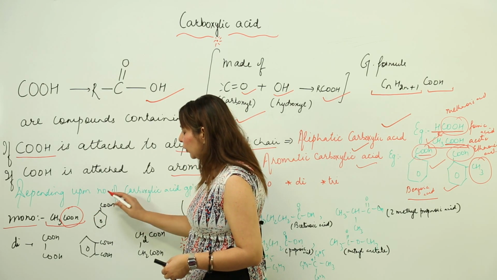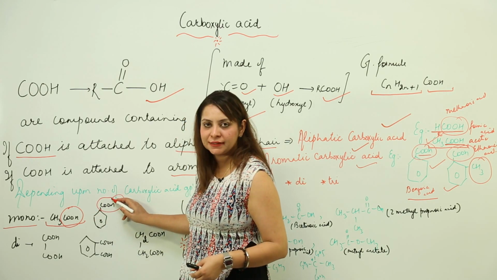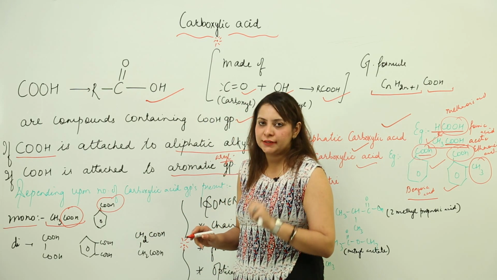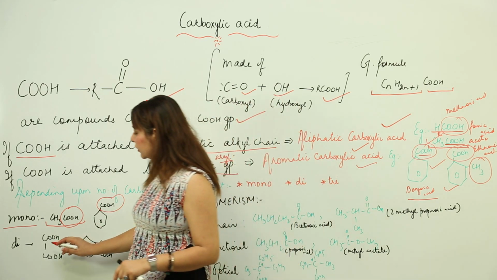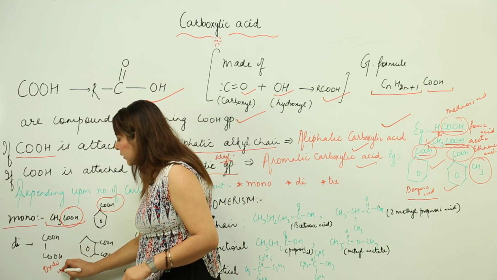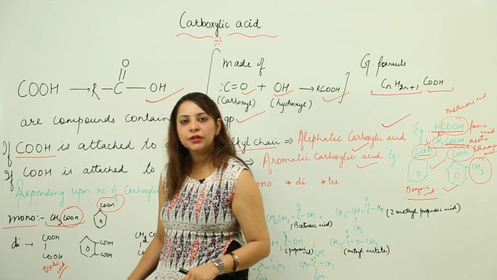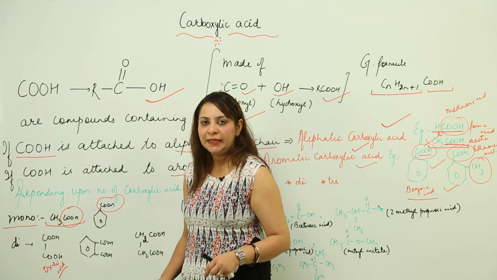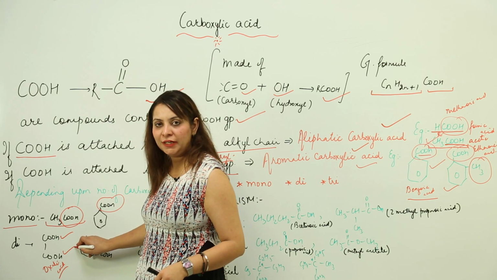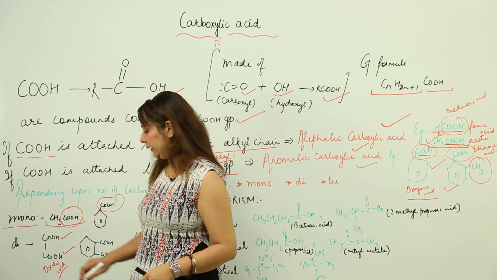Likewise, in this benzoic acid you have seen there is one carboxylic acid, so again it is a member of monocarboxylic acid. Likewise for 2, you know that the name of this compound is oxalic acid. When two carboxylic acids are linked to each other, they are particularly called oxalic acid. As you can see, there are two carboxylic acid groups, so that means it is a member of dicarboxylic acid.